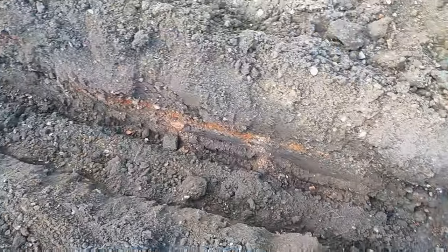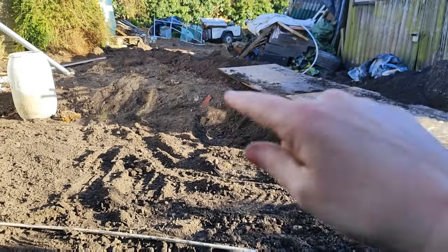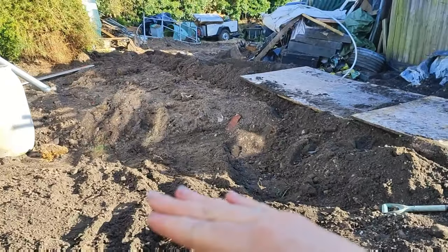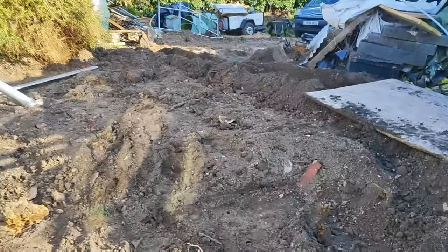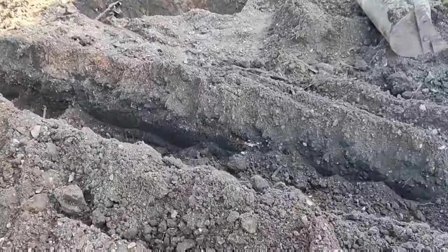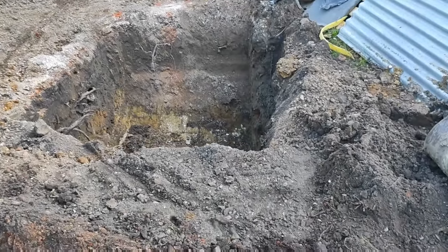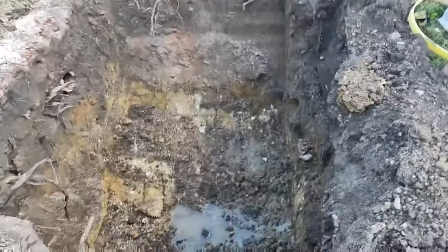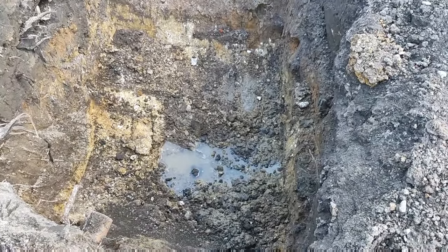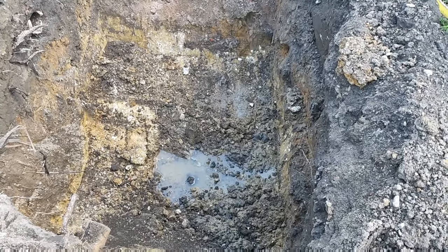So under here there is a huge trench which is linking the boiler, which is in there, to the oil tank, which is over there. You can see that this is now a lot lower. We're going to actually terrace this, which is why that's higher over there. And here's the trench here. And over there is a huge hole. It's the soakaway for the guttering from the house. So this has now got to be infilled with concrete pellets and then covered back over.